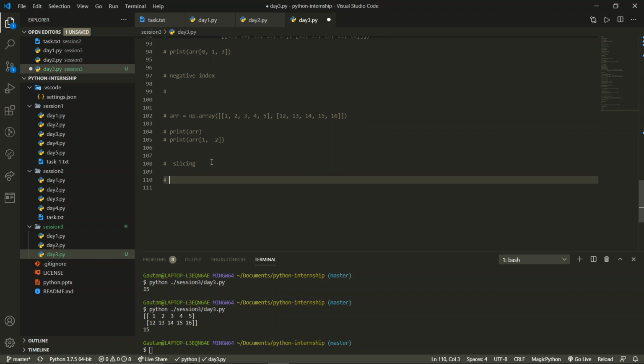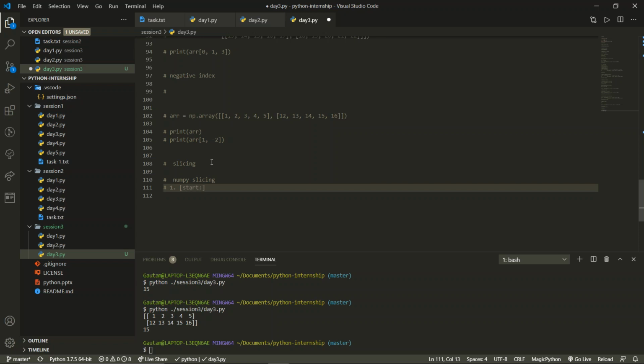So over here in NumPy, slicing has a few ways. Number one, this is one format of slicing: start position, colon, end position.